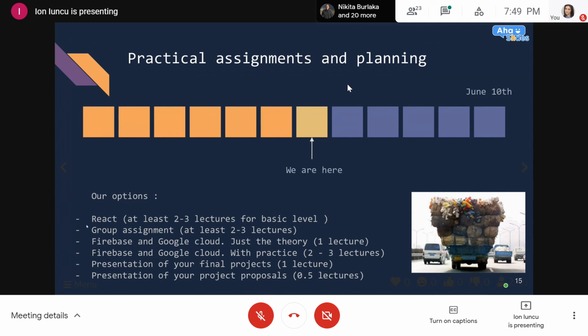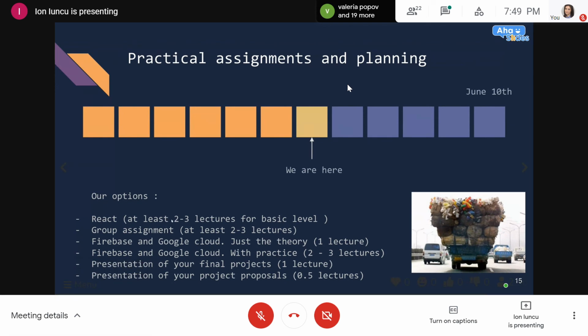So we want to learn React. And for the basic level, we really need 2 to 3 lectures. It's not something you learn in one lecture, unfortunately. In one, you might get a bit of basics. You might start on your project by working with React, but we need 2 to 3 lectures to really learn React.